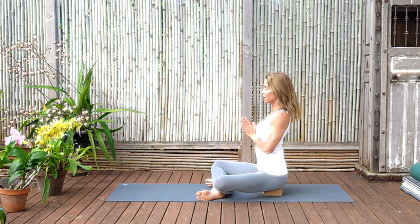Keep the front shoulders rolling back and the face quiet, inhabiting with the breath new space, new dimensions. Soft, smooth inhalation, soft, smooth exhalation. Placing the inner body within the outer body, feeling its expansion, its presence.